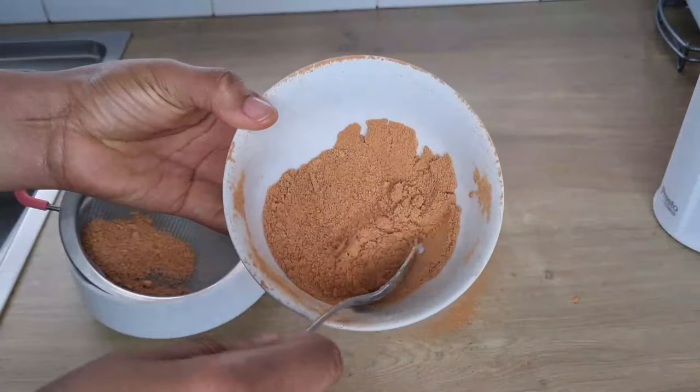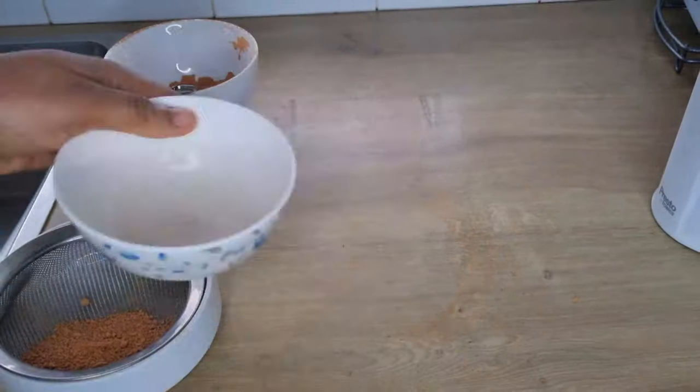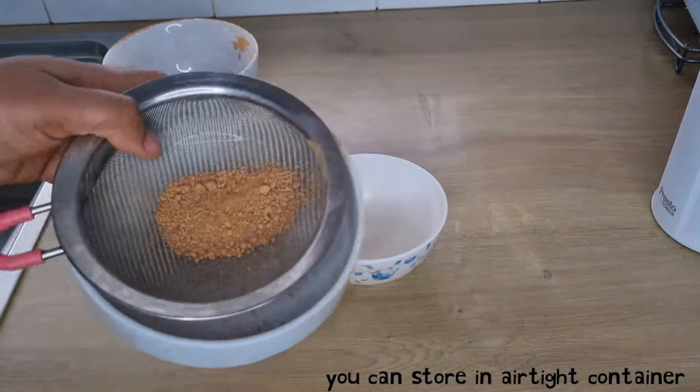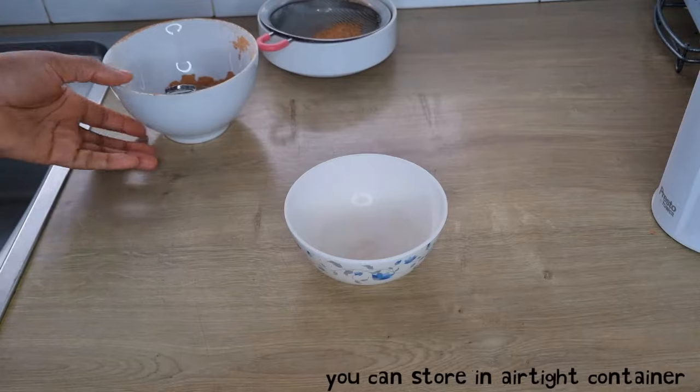So when I'm done sieving, you can see the chunks. I can also repeat and blend them. You can store this in an airtight container and use it whenever you want.